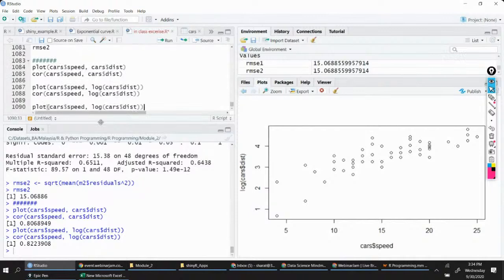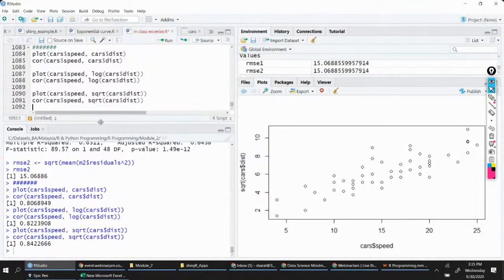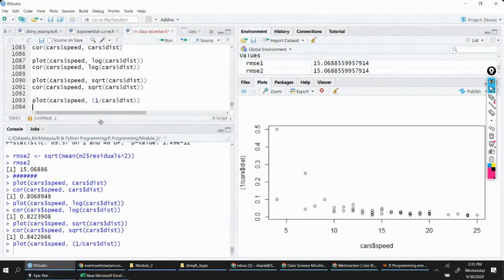We'll try with this, but let us see various other experimentations as well. Square root. Not really, right? It's not giving us good results. Oh, 0.84. This is actually better. What if I take reciprocal? Let me try with reciprocal also. We did not try that, right? That's it, 1 by this. Not good. Not good. Not good. So I'll not take this. Yeah, it will not work with this particular data.